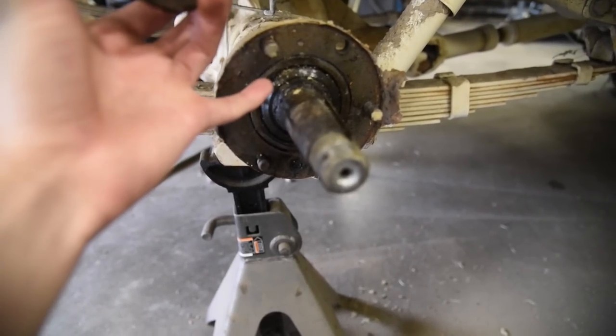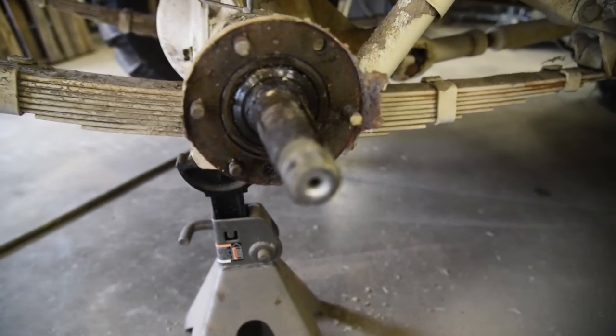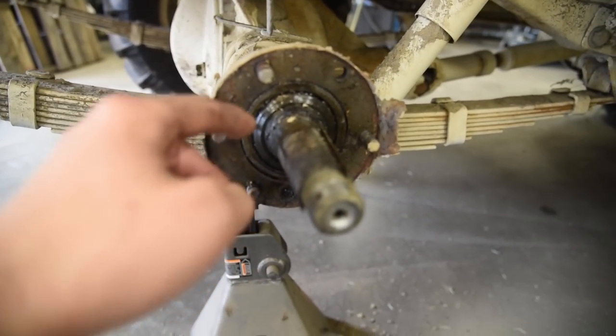While you're here, it wouldn't be a bad idea to replace these bearings that are right here. All you gotta do is just yank the axle shaft out now and then press this off and press on a new one.